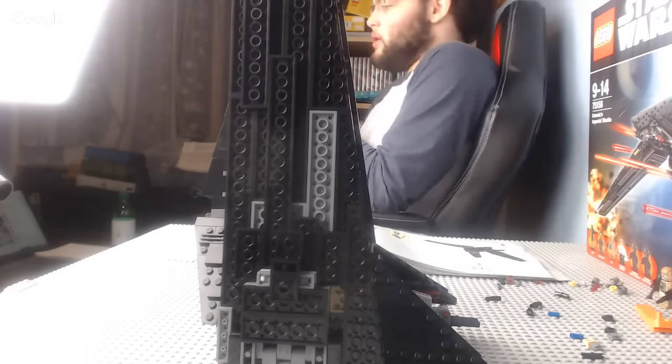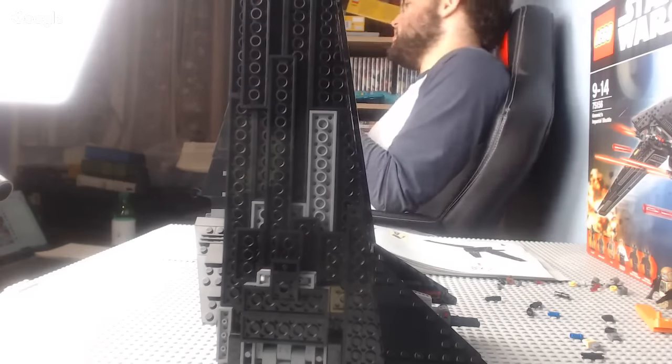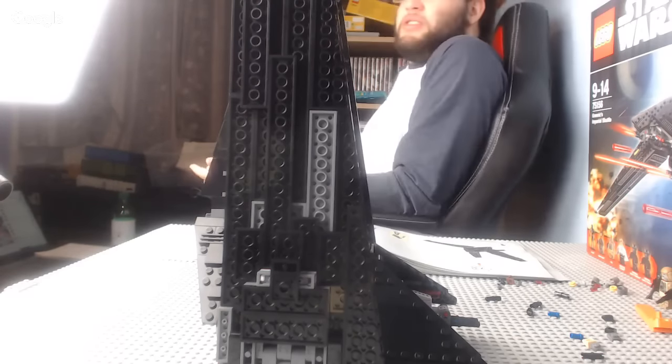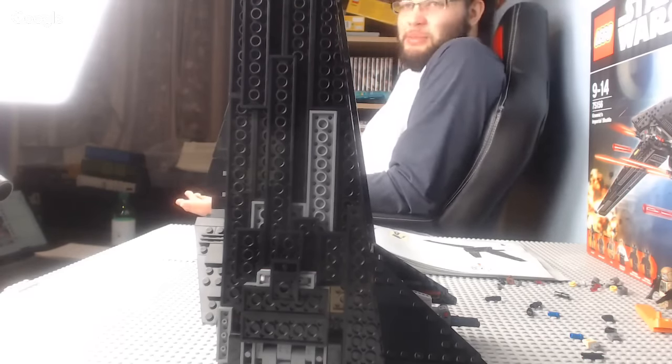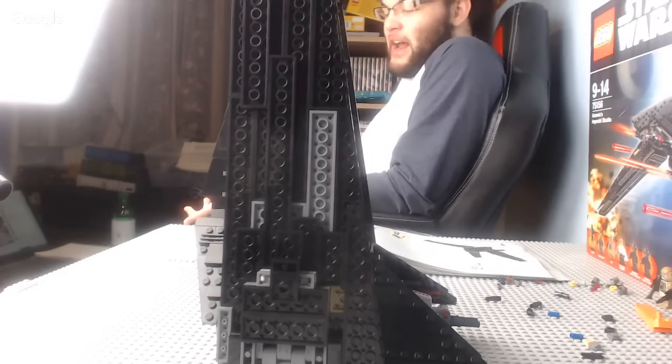Well, not so many B-wings, but so many Y-wings. We have Star Destroyers, Millennium Falcons. So many original trilogy sets have already been rebooted because there's just not that much to make from the original trilogy. But yeah, I don't know. Just more or less reboot anything that I haven't already got.